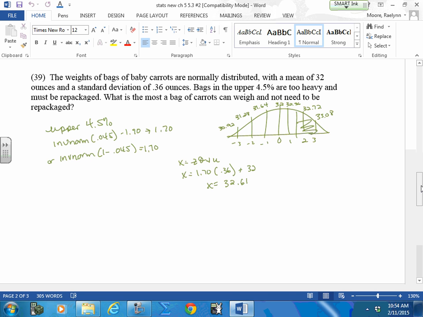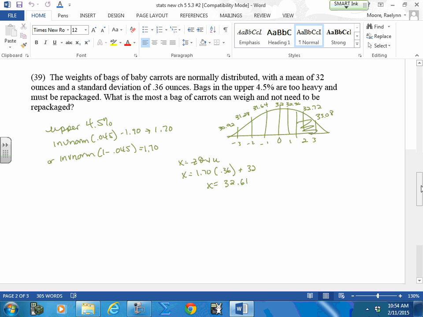Because I know it's not used on every problem, or is it used on every problem? Well, on all of these, yeah, we have to find your cutoff. When you're looking for an X value, you're going to use that formula. But you're probably using your calculator step, are you? If you use your calculator step, that's in place of that formula.